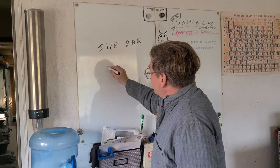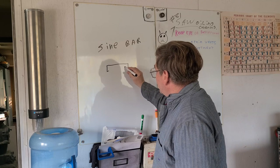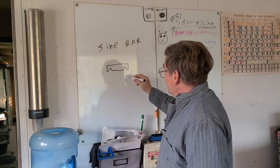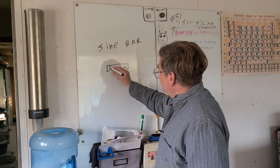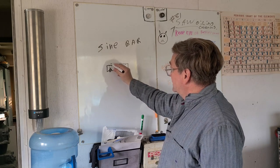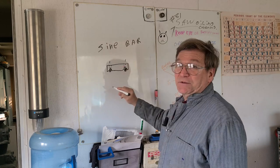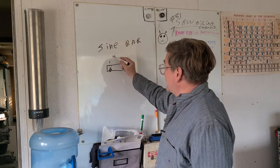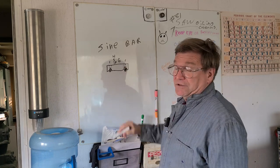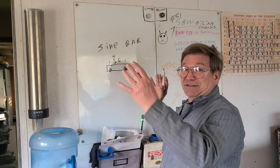The basic design of the bar is a bar of steel, generally like that, and it's got a V in here that comes along the other side with a V over here. There will be a couple of holes, and there will be a shaft on each end that you'll set in it, attaching with a screw on each. The bar has a fixed center distance, and common ones for inch are four, five, and ten. Six used to be common — that was one offered when I was in college where we could make a six-inch sine bar.